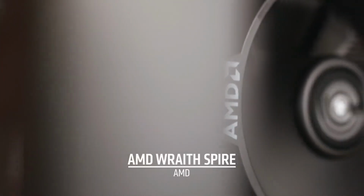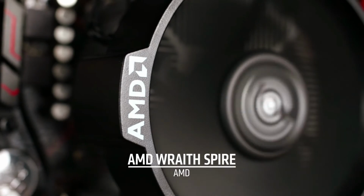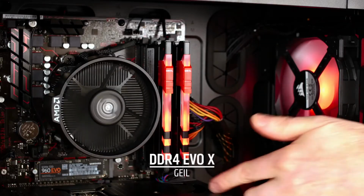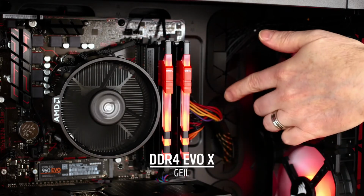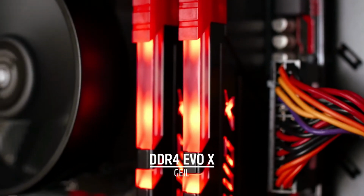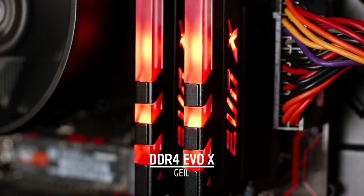In addition, the CPU comes with our Wraith Spire CPU cooler, which does an incredible job of keeping the processor nice and cool while running very quiet. I got 16 gigs of G.Skill DDR4 memory. These are RGB LED, and with a compatible motherboard, you can plug them right in and control the color via software.